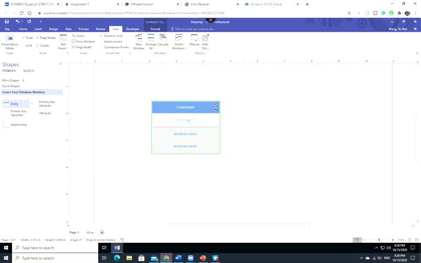So customer ID is better compared to CID, because when people read customer ID, they know what it means. When you say CID, it's not so good. It also depends on the environment. The environment we are dealing with here is not a very sophisticated development environment. We do not have a data dictionary, so it will be a good idea to be more specific in naming the table names and the attribute names.